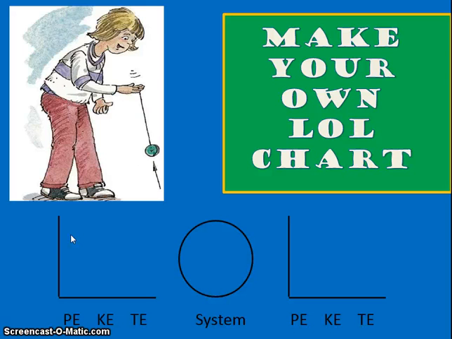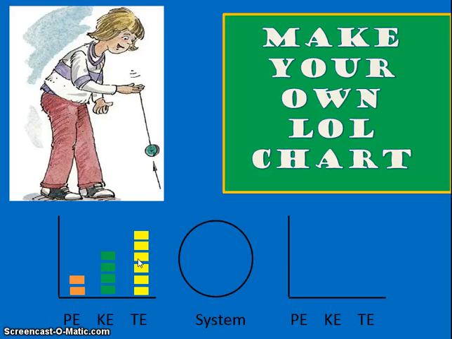All right, now that you have had a chance to make your LOL chart, I started with 2 units of PE, potential energy, because she's off the ground, but not off the ground a whole lot, so I just gave her 2. I gave her 4 units of kinetic energy because it's closer to the ground, and like we saw with the roller coaster, the closer to the ground something is, the more kinetic energy it has. So I gave her 4 units of kinetic energy, and I add those units up to get 6 units of total energy. All right, let's think about what might be going into or out of the system.